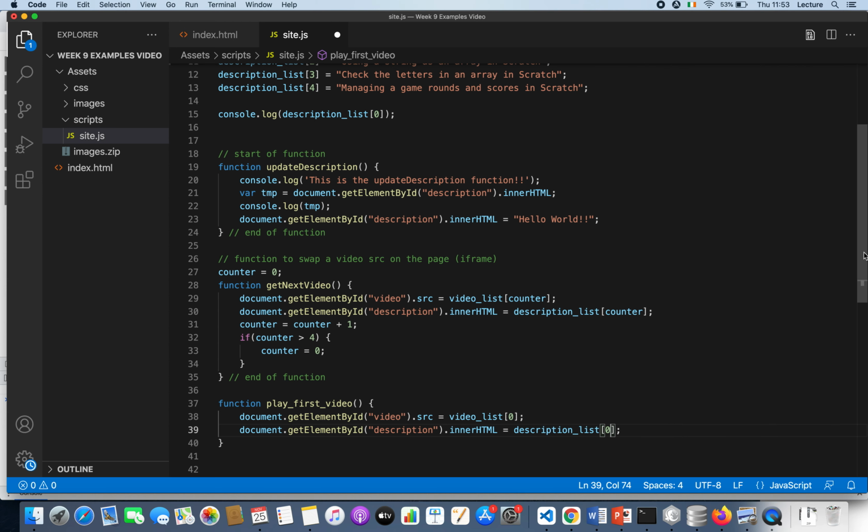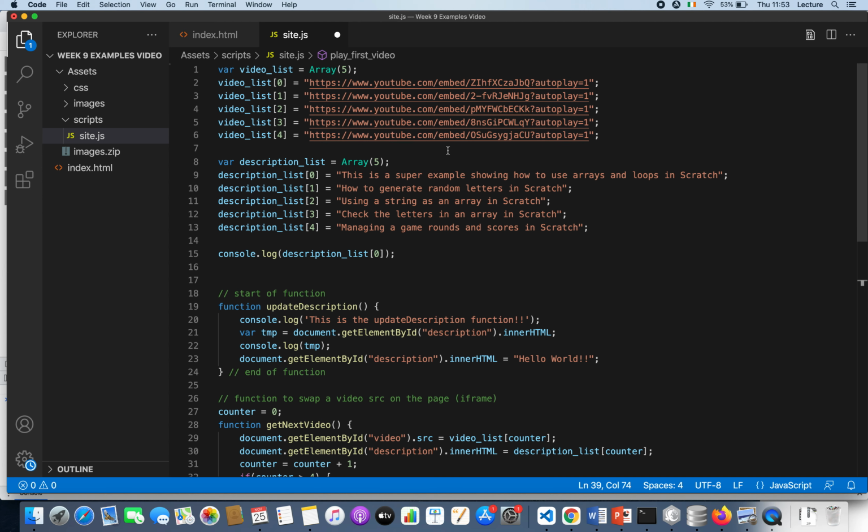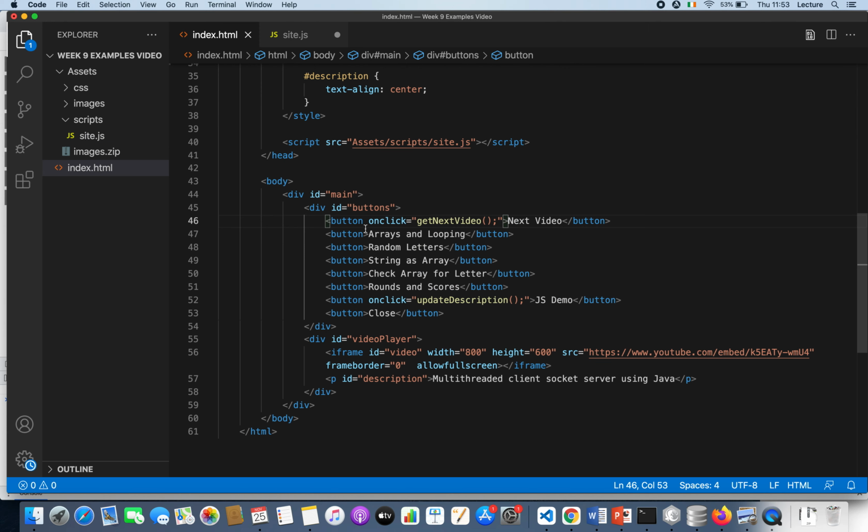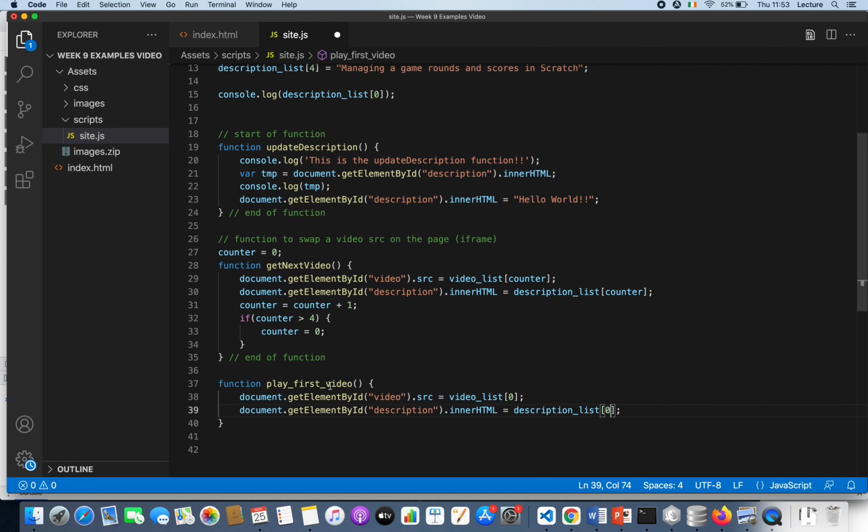So I'm accessing the information from the lists above, getting what's in position 0, which is the first video and the first description. And then I need to go back to my button, give it an on-clicking event that's pointing at the play first video function, and then test if it works. Okay, so I want you to have a go at this. You have everything that's needed to get this up and running.